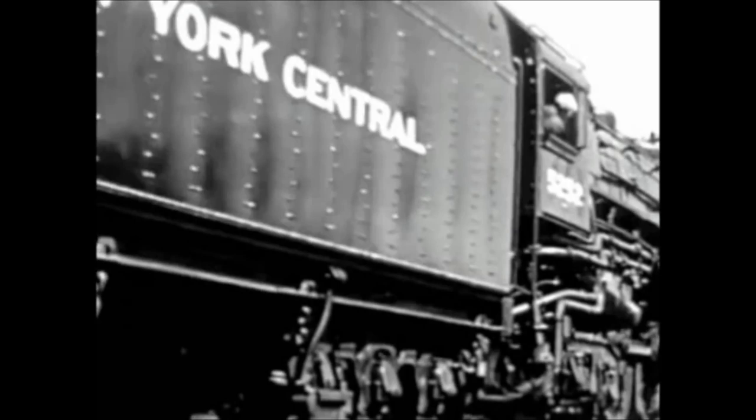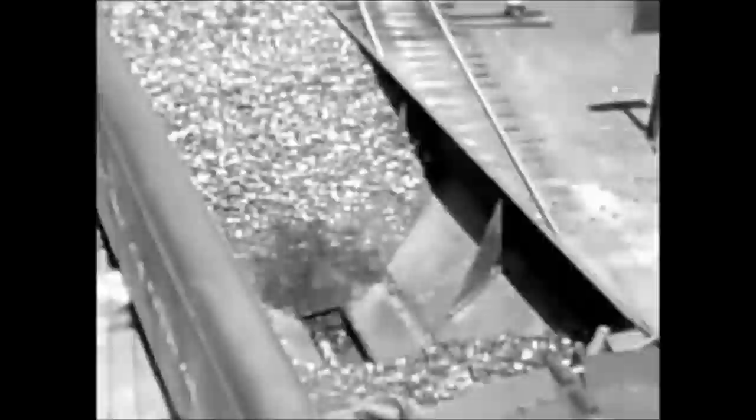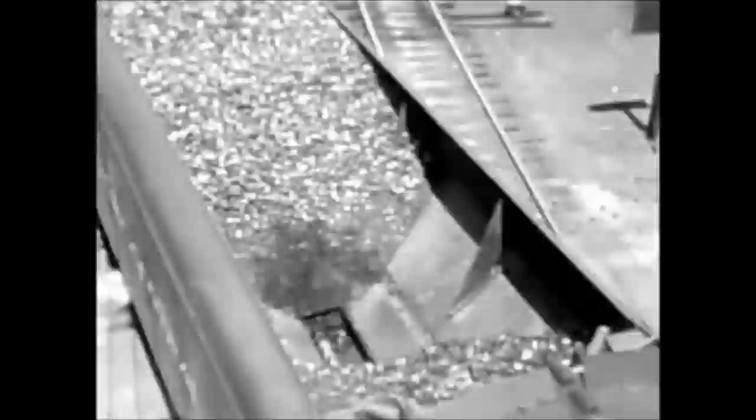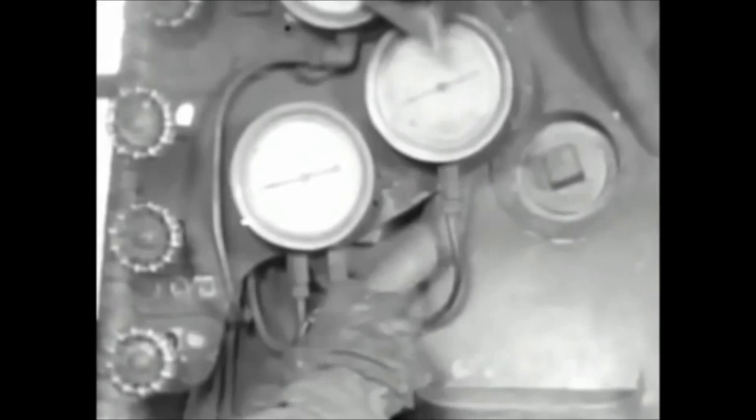Important as the engine itself, the tender rides along behind, carrying fuel and water. The huge coal bin holds enough to run the engine for hundreds of miles. Water for the boiler, air for the train brakes, and steam for heating the cars are carried through flexible couplings. Coal is brought forward from the tender by a revolving screw, which crushes large lumps as it moves them through a tube to the firebox door. As the coal emerges from the tube, it is sprayed to all parts of the fire by jets of steam, regulated by the firemen.